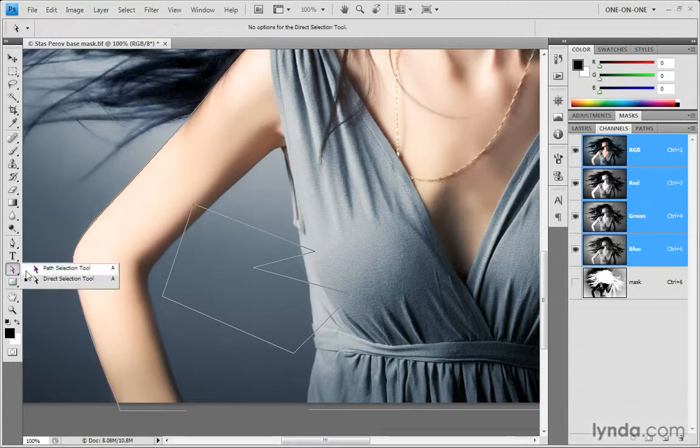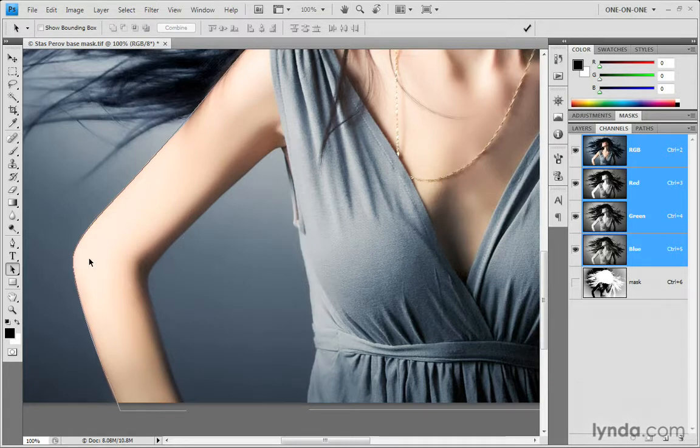So this thing isn't going to do us any good at all. I'm going to switch back over to the black arrow tool. I'm going to click on this shape right here because the black arrow tool selects entire shapes at a time, and I'll press the backspace key or the delete key on the Mac in order to get rid of it. Now I'm going to switch back to the pen tool. And I'll show you how to draw the other kind of point inside of Photoshop, and that's the smooth point. To make a smooth point, instead of clicking, you drag. So you click and drag like so.